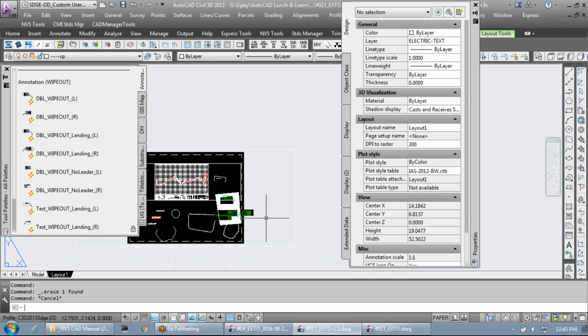Could you apply that to your wipeout one rather than just one massive wipeout? So the way the wipeout works is it's based off of a polyline. I could have an individual grip for each line of text. We could do that, but I don't know if that's necessarily accomplishing what ultimately you guys want to do.